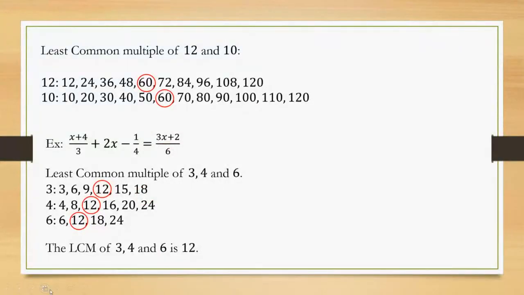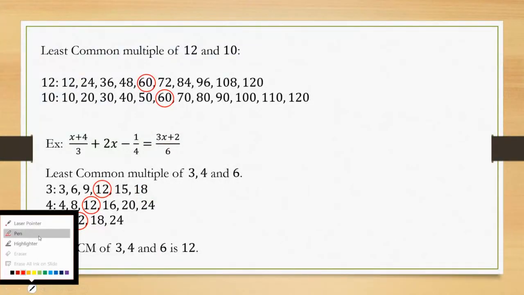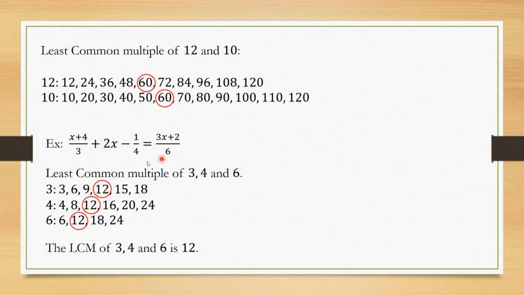So in this case, we have 3, 4, and 6, right? Of those three denominators. I mean, technically 1 is a denominator, but we can ignore that. We have 3, 4, and 6. We want the least common multiple. And so by listing them, you have 3 times 1, which is 3, 3 times 2 is 6, 3 times 3 is 9, and so on. If you do that for 3, 4, and 6, we get 12 is the least common multiple. It's the first positive number in all three lists.